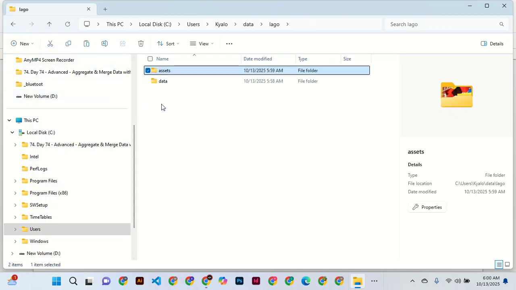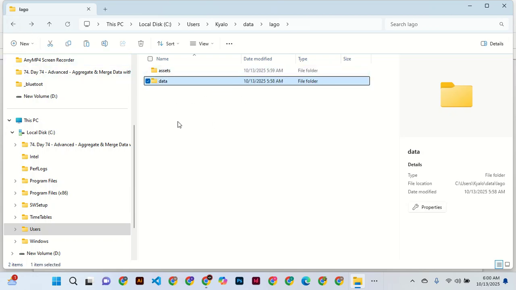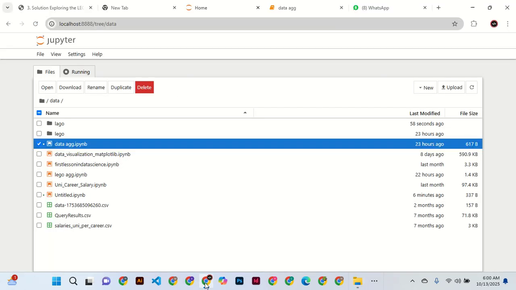For the assets, you do the same. You download it from your WhatsApp, and then you come with them and you paste the CSV right here. Because I don't want unnecessary, when you open this, you can see now we have Lengo and we have Lango.